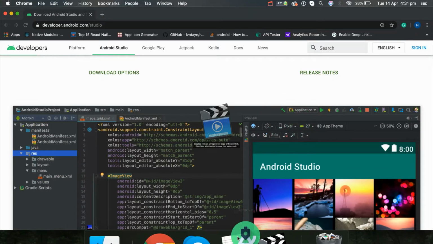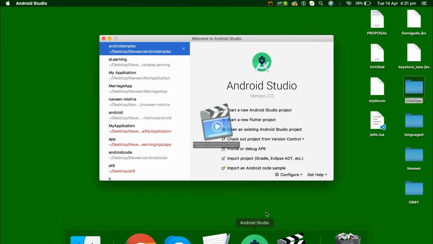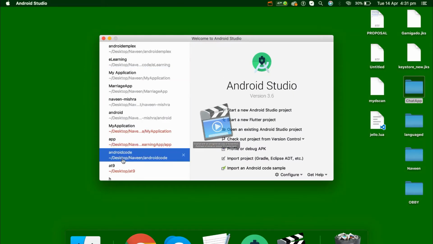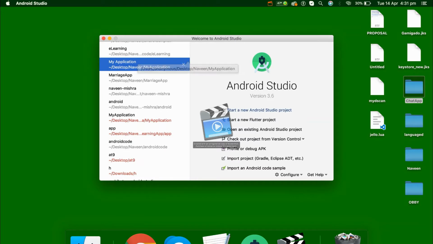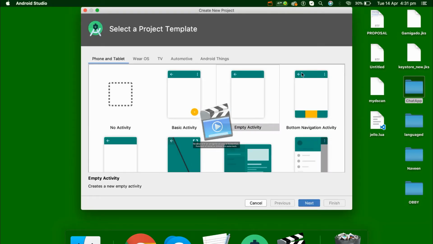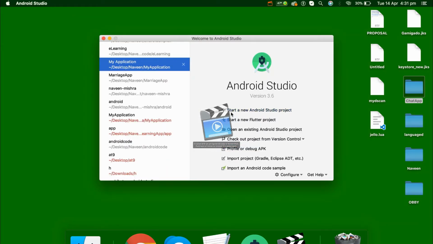Once you click this icon, you will see this window, but not the left side, because these are all the projects I am working on; you will see it blank, but this section will be available for you. To start, just click on start a new session, or start a new Android Studio project.